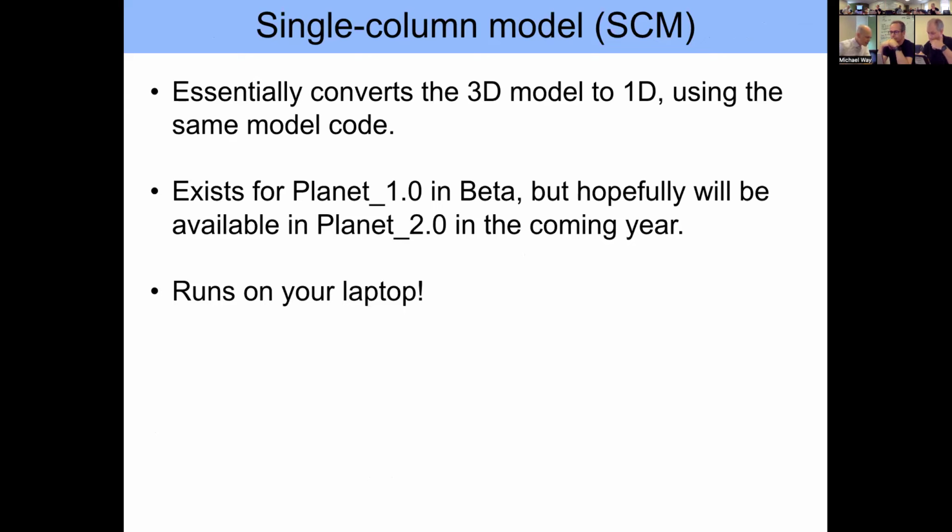Okay, again, I changed the slide, but it's not changed. But anyway, we also have a single column model. We have mentioned this in our slides every year, but nobody's ever asked for it so far. There are very good 1D models available that are probably faster and have more features than our model in many ways. But it is theoretically possible to run the single column model, a 1D model, instead of the full 3D model. But it has not been used in recent years, so I'm not sure it's actually that functional at the moment.